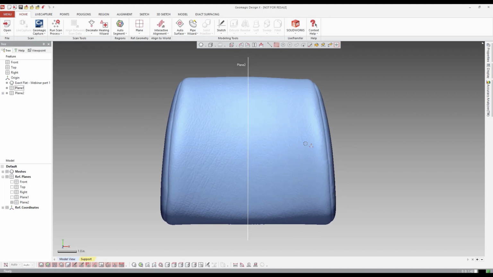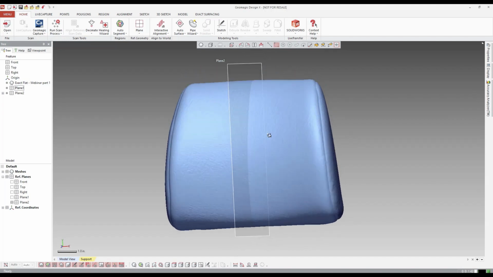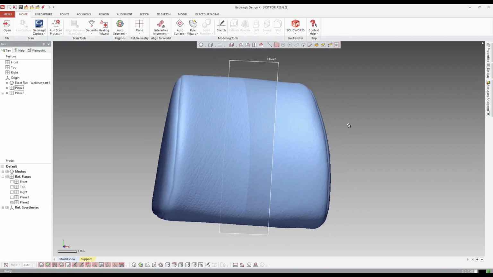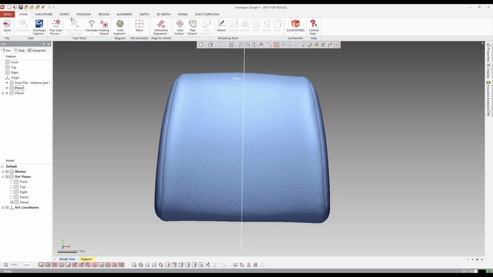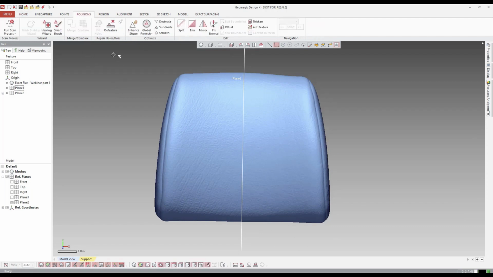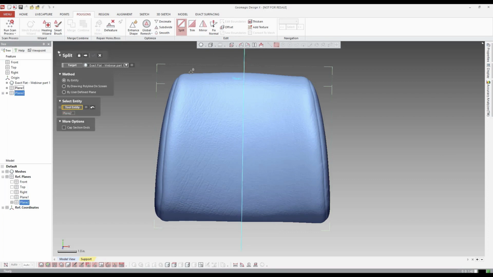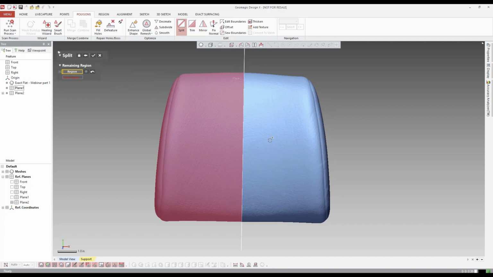And I actually like this right side looking a little bit more here. The seam looks nice and straight compared to some of the stuff on the left side. So what I'm going to do is then go into Polygon Tools, and I'm going to split this mesh. I'm going to split it on our plane here, hit next, and we're going to keep this side and not that side.